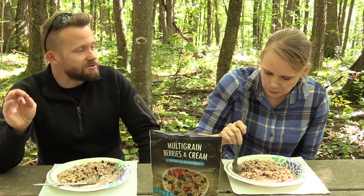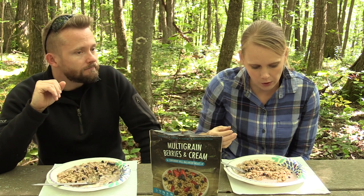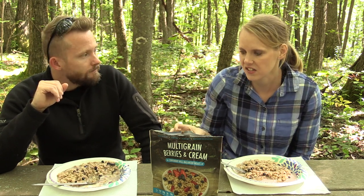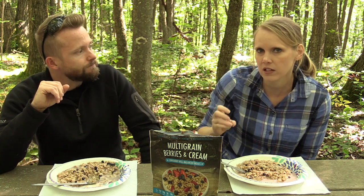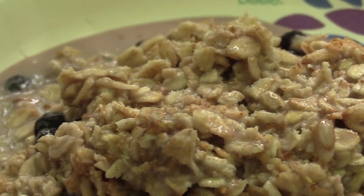I am not tasting any strawberry, though. I'm only getting blueberry flavor. It is not sweet, like you said. I do like the consistency of it. It's not too runny, but it's not too thick. To me, it's a good consistency. I like it. I do too.